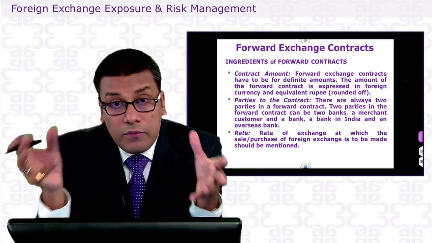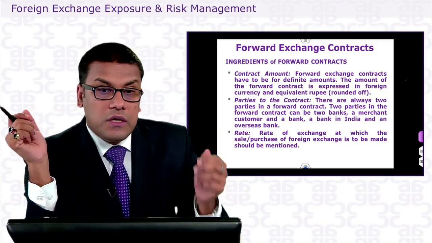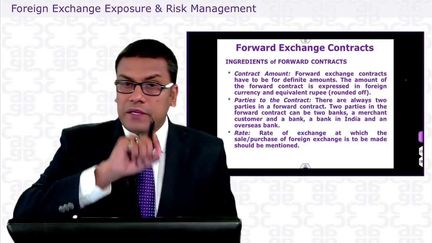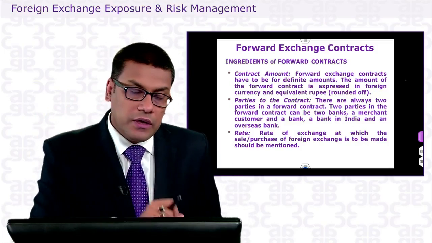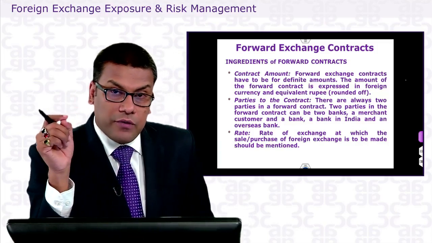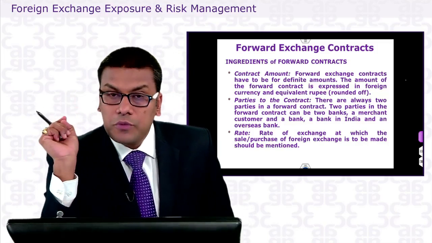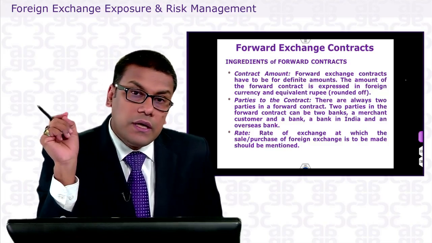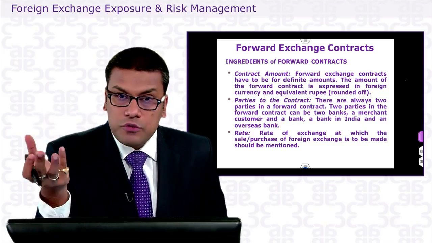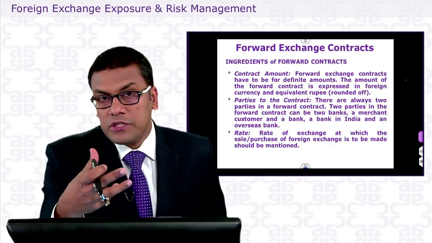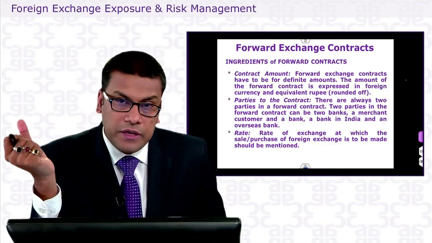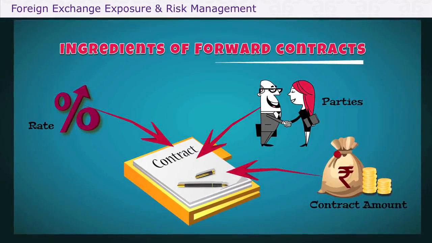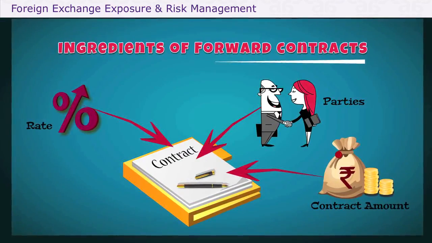Okay, and the amount has to be specific. The amount has to be finite. You need to define it, that it would be for $1 million, $2 million, $3 million. Any amount which is more than $1 lakh needs to have documentation proof. Unless that is provided, the contracts are not booked. And the rates have to be quoted. While quoting the rate, the bank can use arithmetic to round it off so that it can make a benefit or profit out of that. So these restrictions are there under which a forward contract would be taken into consideration.